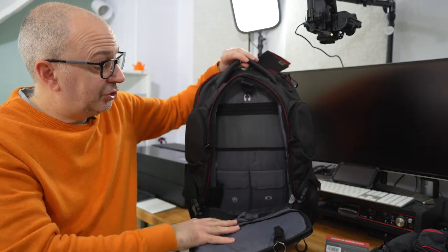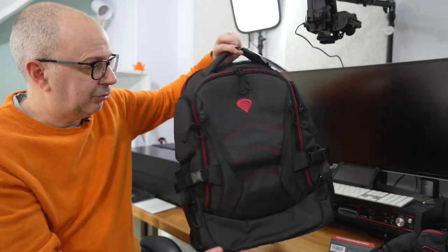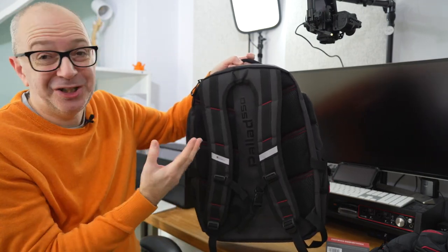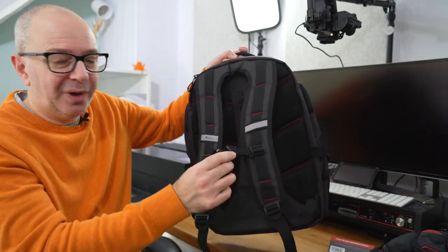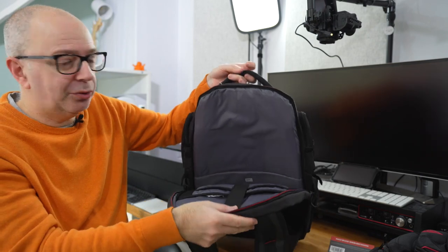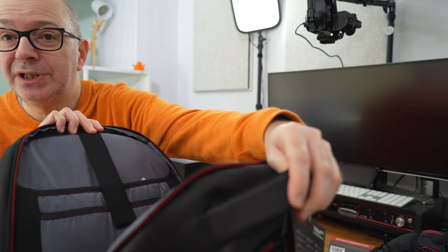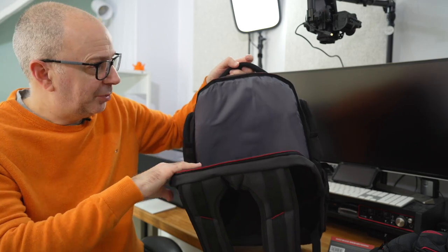Again there are nice pockets on the sides for extra accessories, mirrored on the opposing side as well. Taking a quick look around the back — I really do like the design of the back of this backpack, a shame you don't get to see it too often. We've got the padded areas again, really nice shoulder straps and plenty of adjustability. Then the main section at the back, which folds all the way down — this is where you'd put your external keyboard, your gaming laptop itself, with two internal pockets. Extra accessories can also fit in this back section, but it's primarily for your gaming laptop and keyboard.